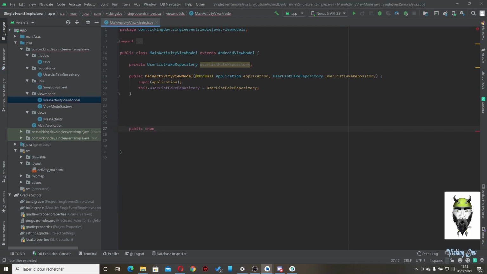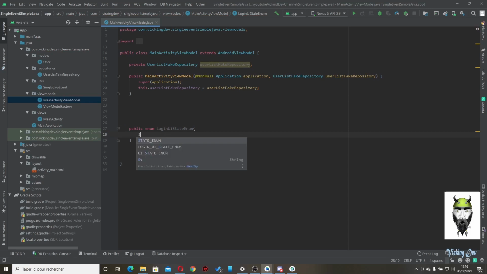So public enum, let's call it LoginUIStateEnum, and inside this we need Success, oops, with double C it's better. Yes, like this. So for the Error, for the Loading, and for the Empty.